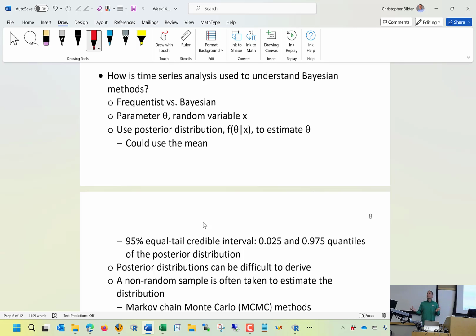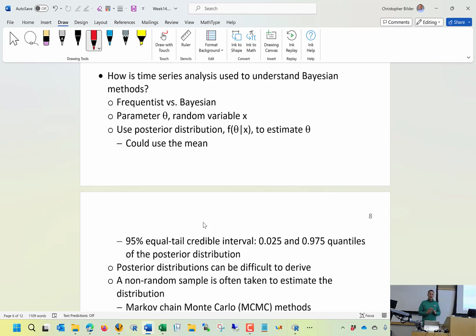Let's think about how we interpret a confidence interval, for example. You go out and you take a sample, you calculate the confidence interval. Then you go out and take another sample, you calculate a confidence interval. Another sample, another confidence interval. Let's say you do this 1,000 times. If you're doing 95% confidence intervals every single time, you expect 950 of them to contain the true parameter that you're trying to estimate. So notice our interpretation here relies on you frequently applying the sampling idea. That's how the idea of frequentist comes about.